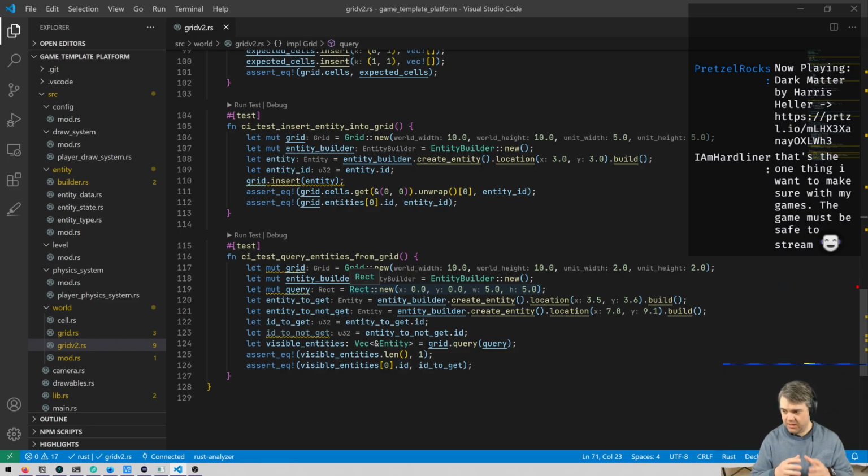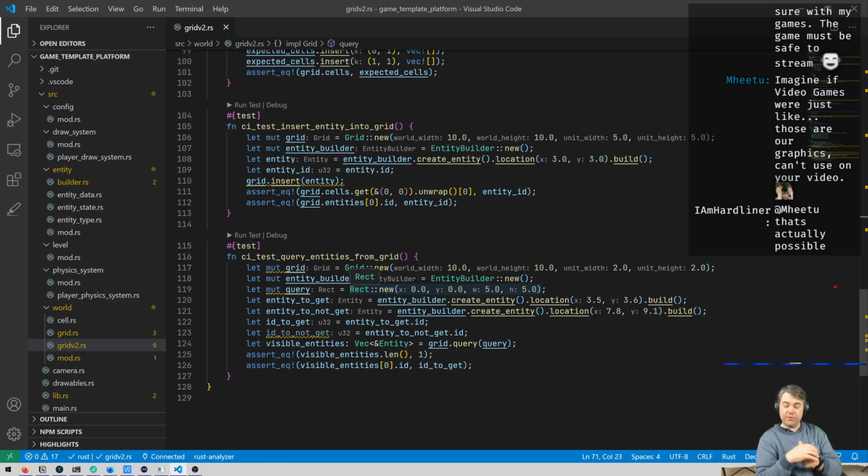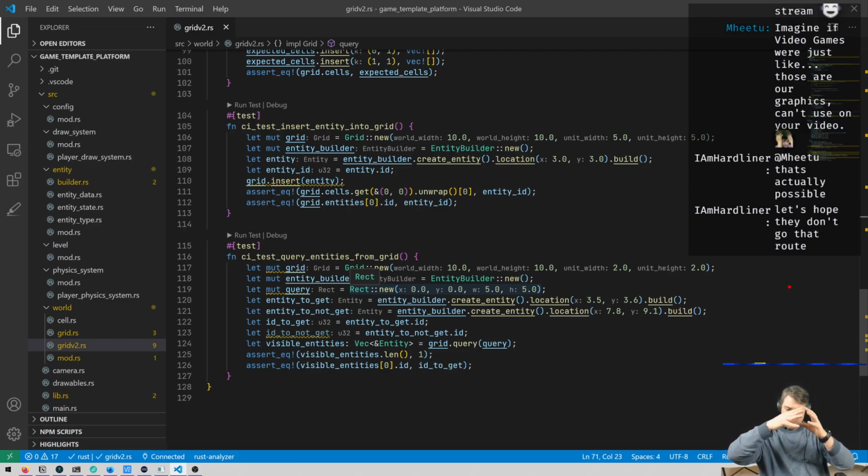So let's see, 5 by 5, we should be getting half of it, like 2.5. If I'm not including, it's going to be 2 squares by 2 squares. 2 times 2 is 4. So we should see 4 of these.